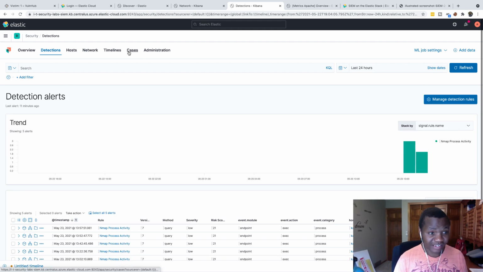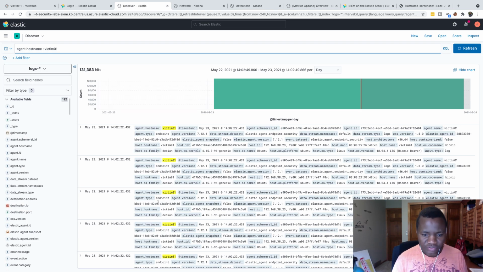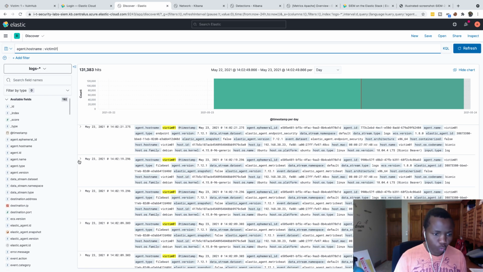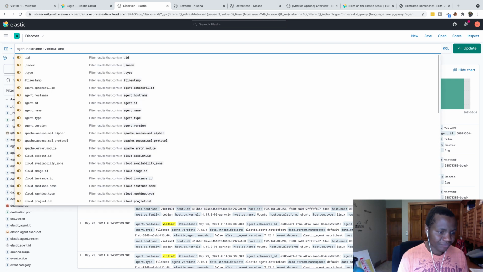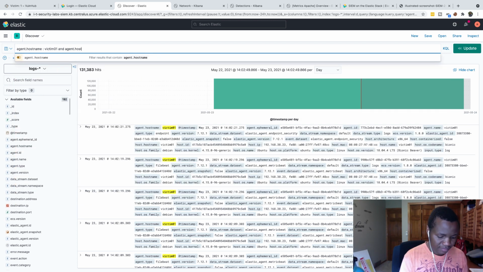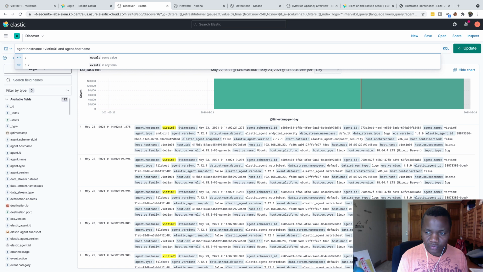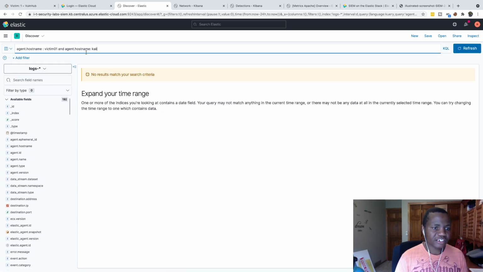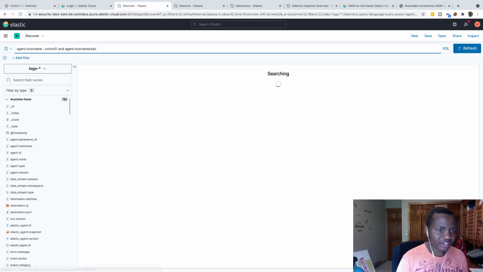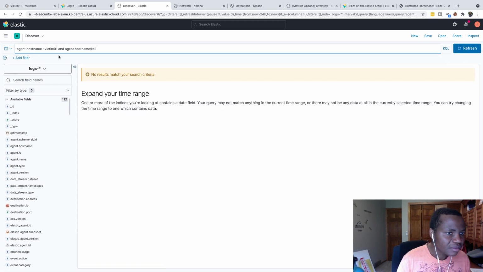You can actually create cases here if you wanted to. I won't be doing that. Then we can actually interact with our logs in real time if we knew what we are looking for. In this case, we know that Kali is the one attacking, so we can look for specific traffic going to victim, and then saying agent.hostname also equals Kali. We can isolate those 2 only if we wanted to.